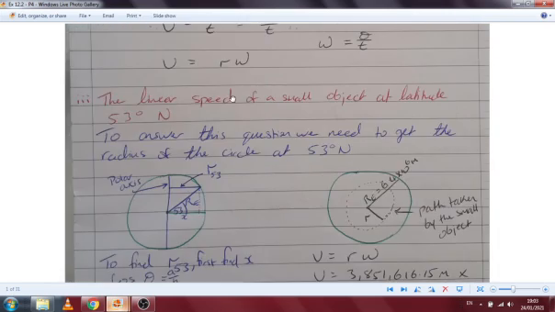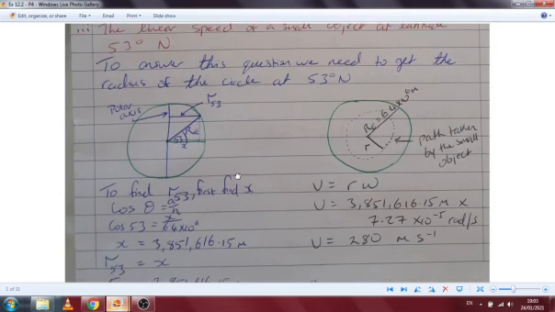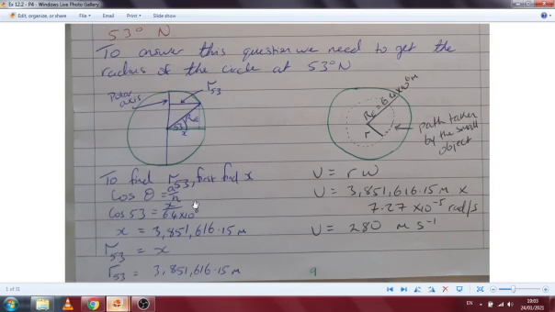So again, there's a good bit going on there. There's a lot you need to calculate, and it's a tricky question. Diagrams are important, but we use our maths from before. We need to see what's going on, and then we have our new formula. The velocity is equal to r, the radius, times the angular velocity omega.